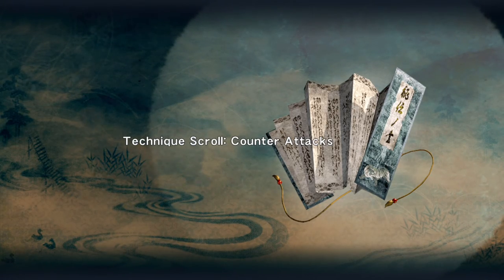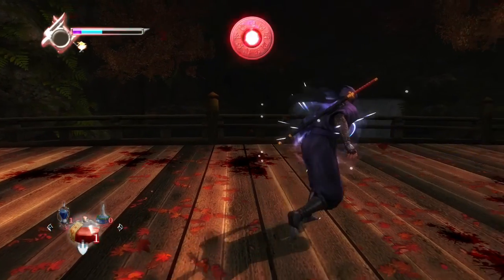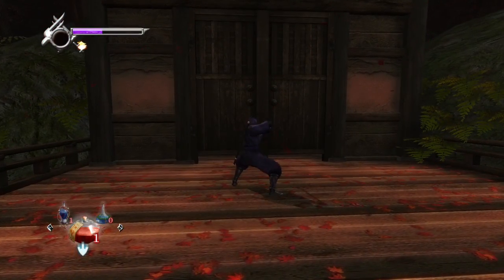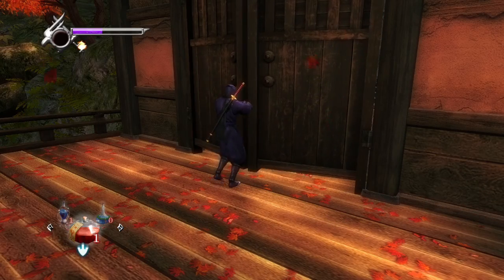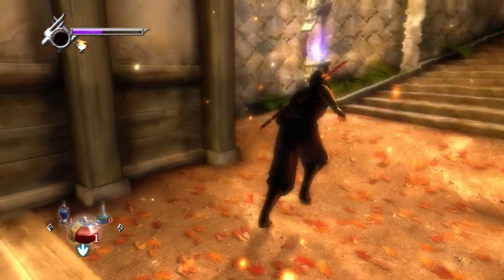Technique scroll, counterattacks. Okay, here we go. While blocking, press X or Y. Contains the counterattack techniques Gleaming Cross and Fiendbane's Kick, which immediately allow you to counterattack enemies after blocking. Beautiful. That is fantastic. That is exactly what I wanted. I think I said that in the first episode too, saying I really wish those counterattacks, and it looks like there might be.